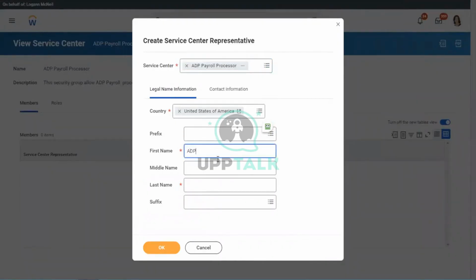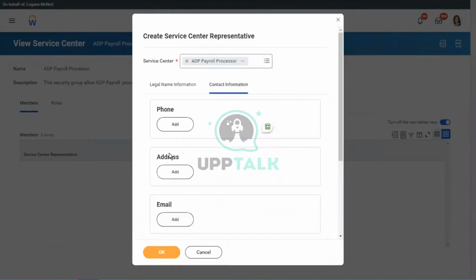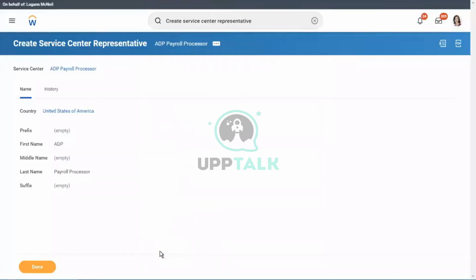First name ADP payroll and any contact information, again email ID, etc. Normally, if you're processing payroll with ADP systems, there will be a main person for your payroll to take care of any escalations or adjustments, the point of contact. He is going to be the access point of contact. We can capture the mailer details.